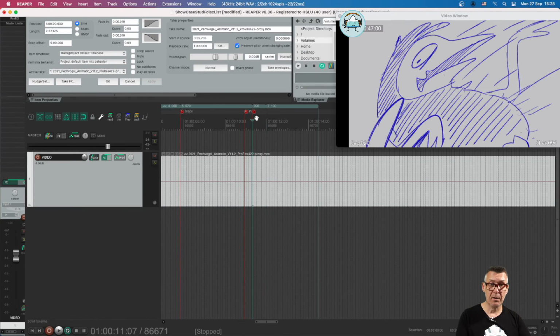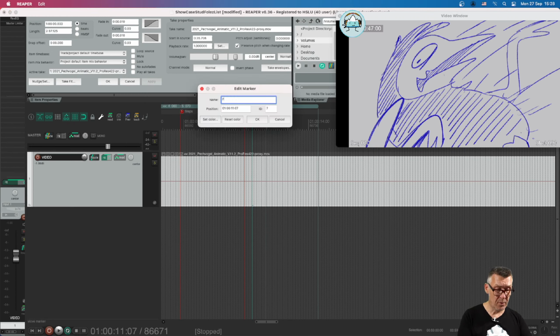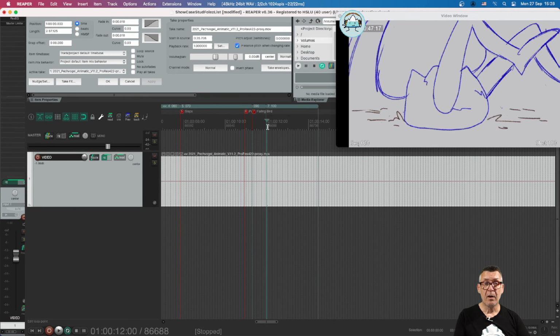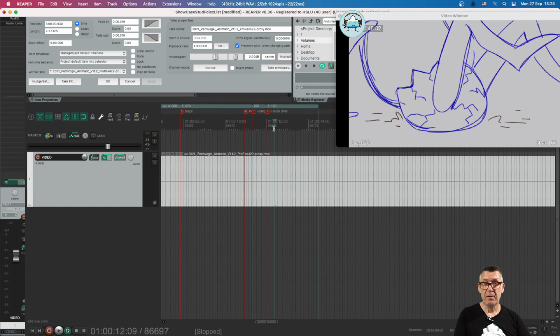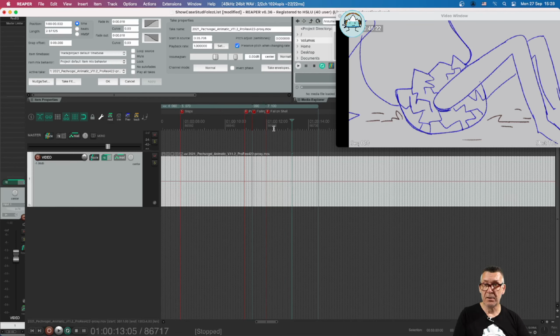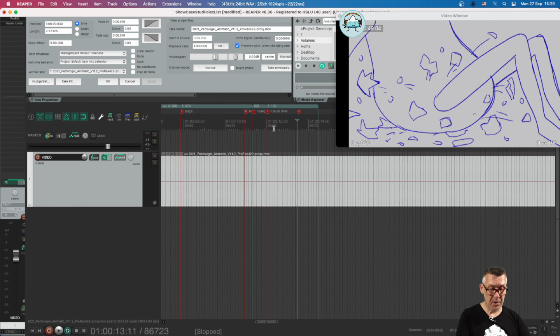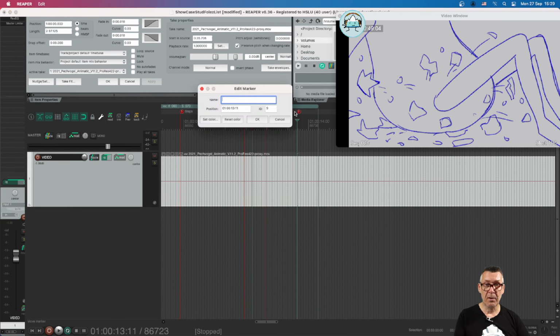Let's say marker, falling bird, and here we see that he's falling on the eggshells, so we make a marker here and we call it fall on shell, and we can see here later on that the eggshell is falling apart.